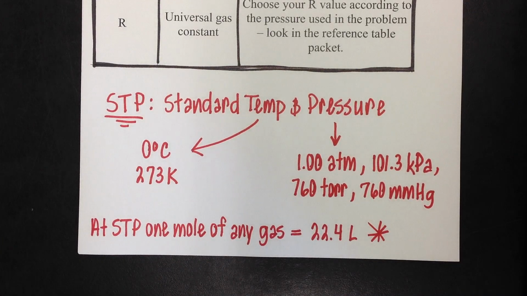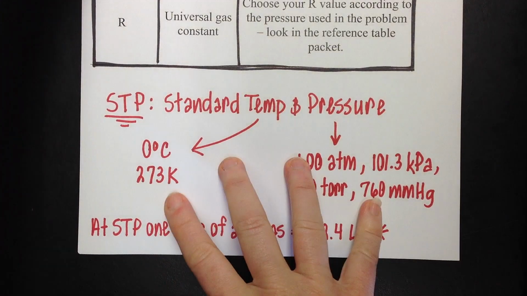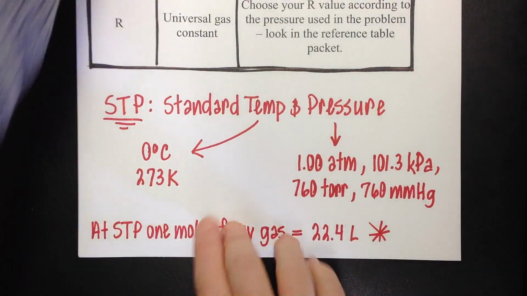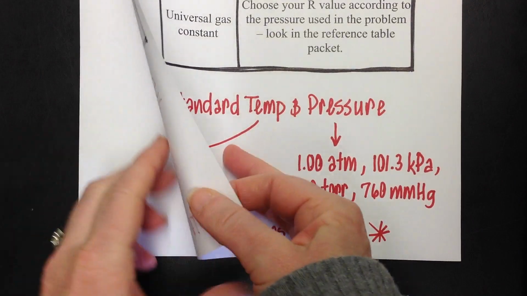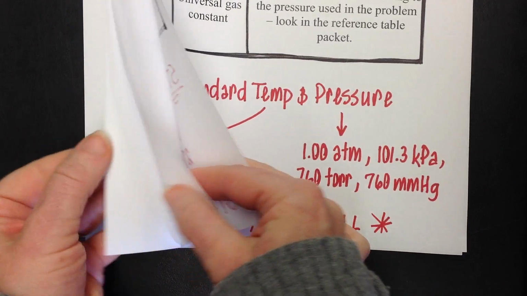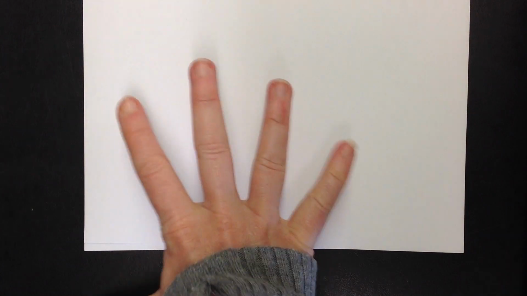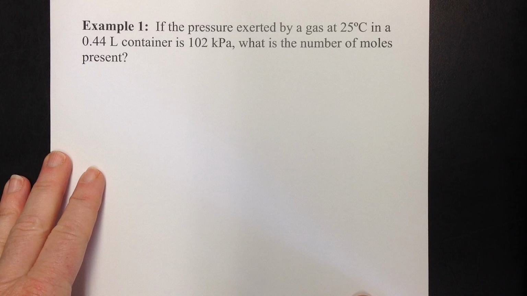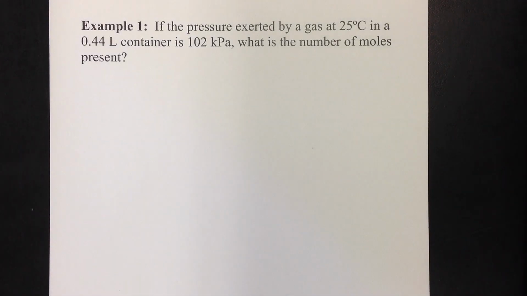So we're going to do 3 examples of the ideal gas law today. It's super easy to work with. I think it's even easier than the basics because you don't have to decide what's your V1 and V2, P1 and P2. There's only going to be one of each. So once you've taken notes on this, after you've paused the video, I definitely write these things down. Let's go ahead and get started with example number 1. So take a second, pause the video, write this down, and now we're going to go through it together.